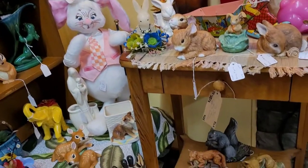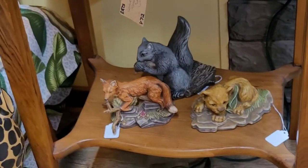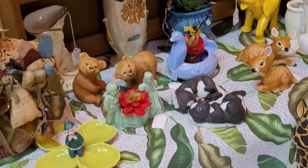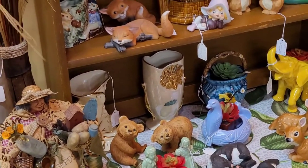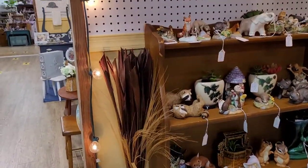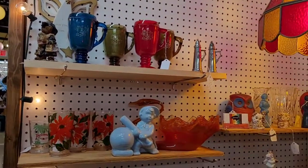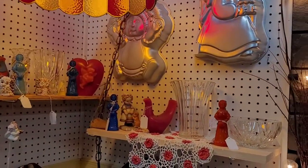And down below, I'll zoom in here, we have a fox, a little cub, and a squirrel down at the bottom. So there is another shot of all of our little twins on this side. Plus we have other little decorative items, and I'll show you the shelves on top. That's a little boy baseball planter. I still do have some crystal here on top. I did leave that there.